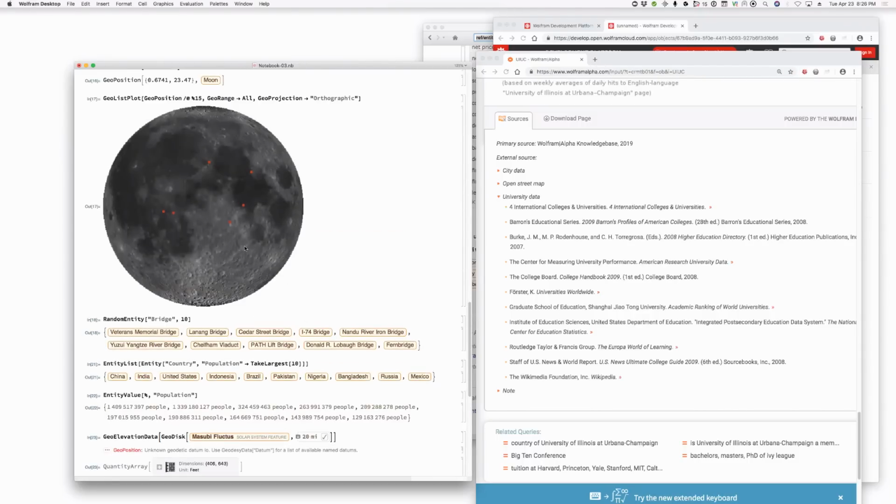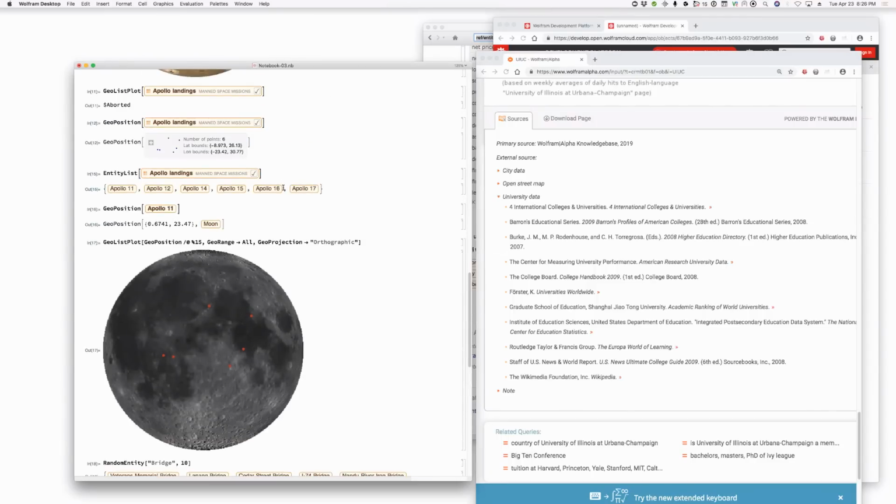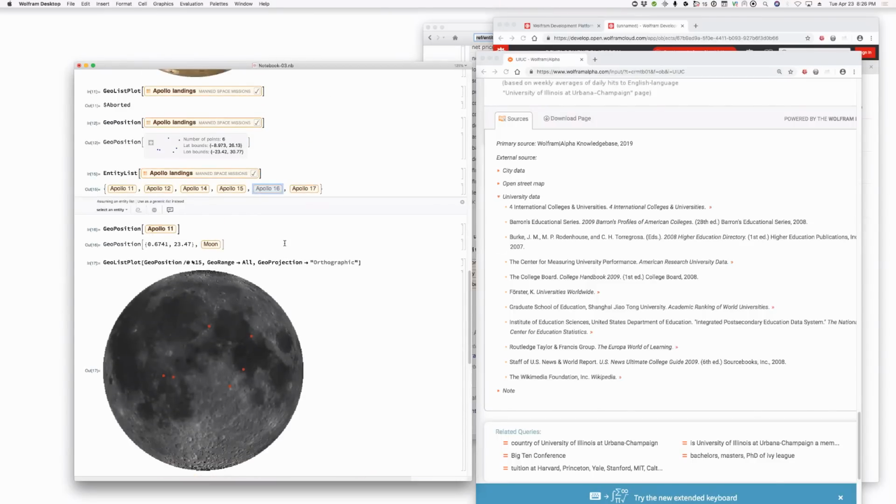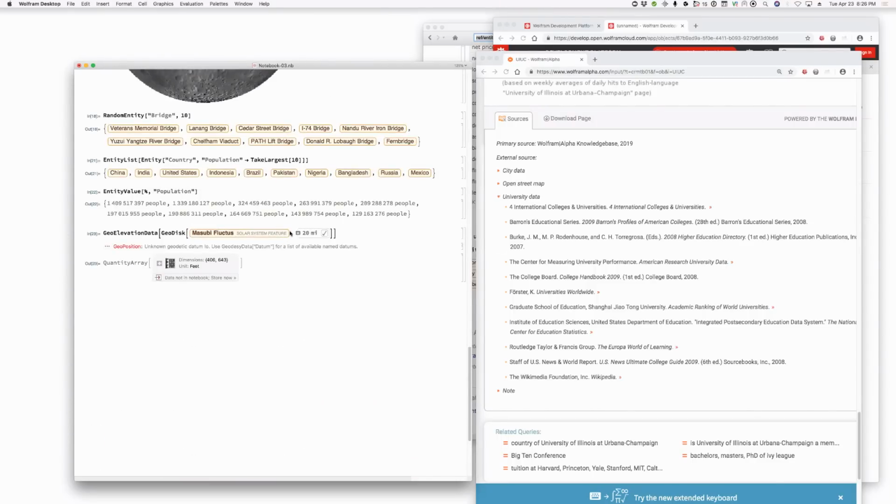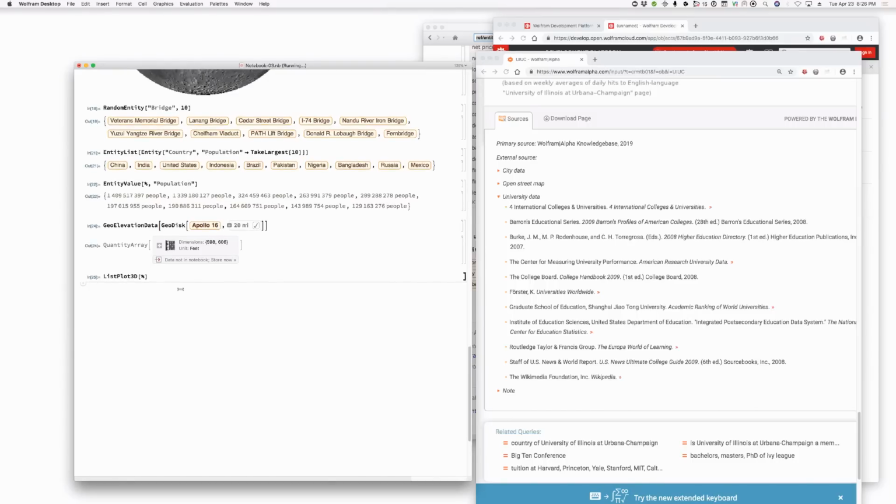I'm sure if we went to something like the landing site for Apollo 16 or something, we could go and say, what's the... this is, again, getting all this data to be consistent. So there's the geo elevation data, we can say make a plot of that data, and we could hopefully go and say... for some reason, something is very strangely slow about a bunch of these.